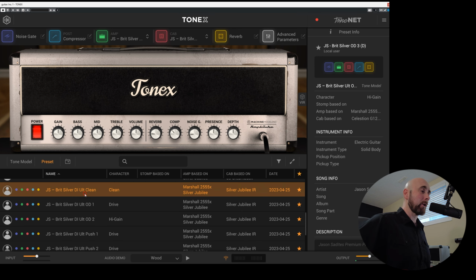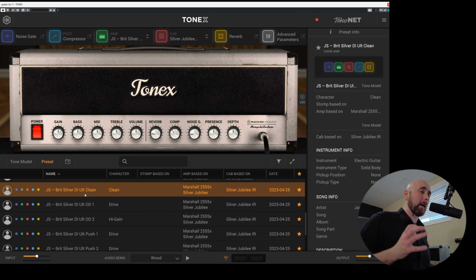Moving on to the direct tones, here is the clean. So this is going to be the amp captured direct with the custom IR that I captured, just so we had a cab to include with the direct tone model. But obviously we have the tone models here that were not actually captured with the cab, so you can apply your own IR impulse response or send it out to a power amp into a real guitar cab if you would like.